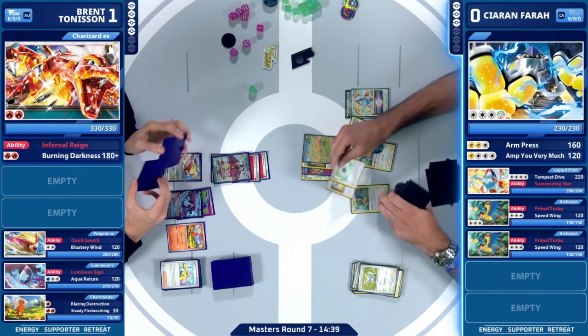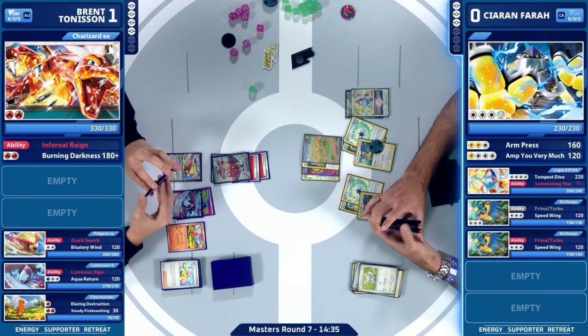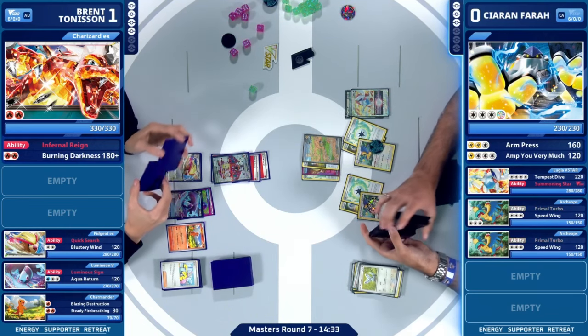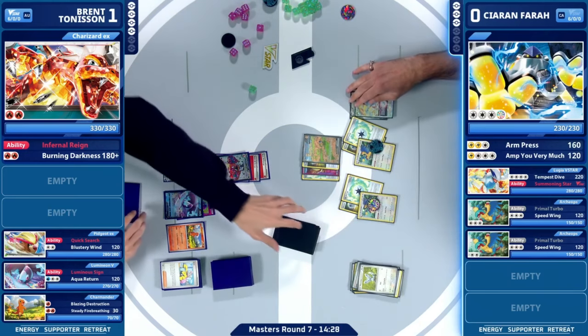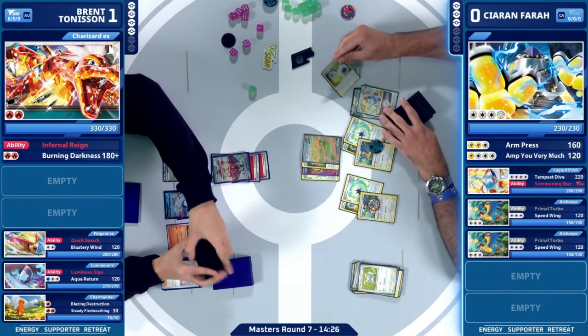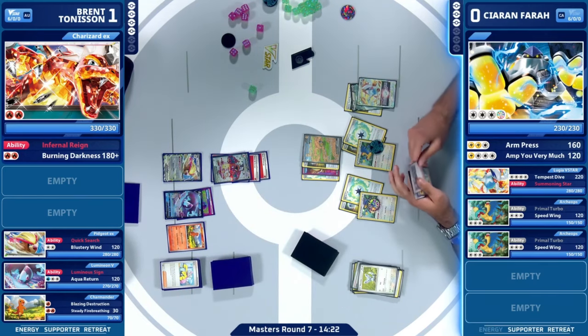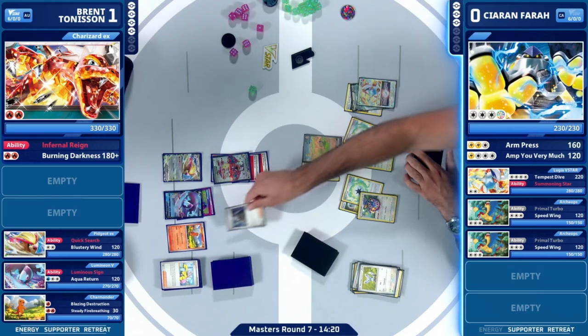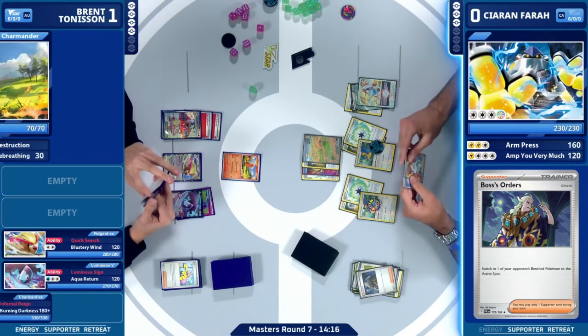Has a Boss's Orders. Do we just go for an Amp You Very Much on a Charmander? Yeah, maybe, honestly. Do that, and then you can hopefully clean up one of these Pokemon with a combination of Lugia V-Star and Weird Deer or Blood Moon or Saluna. We do see Boss's Orders in hand, but it's also along with that Professor's Research, but Boss's Orders is the option, Charmander, to the active.